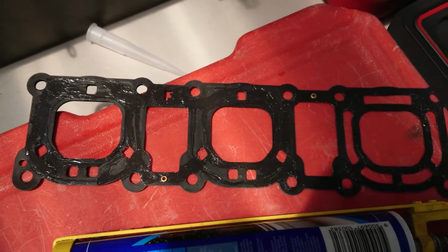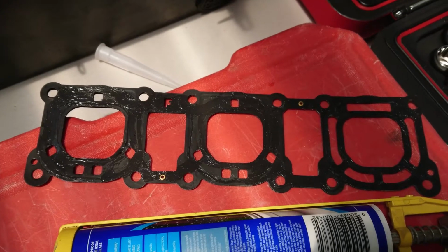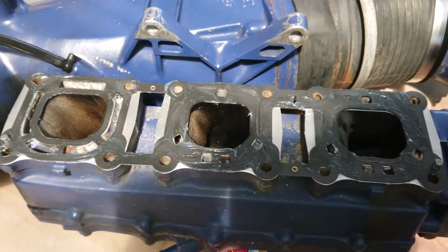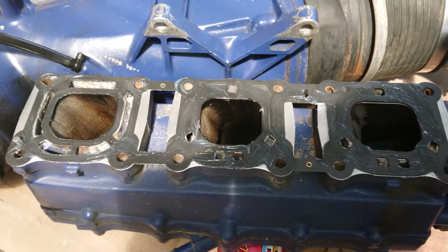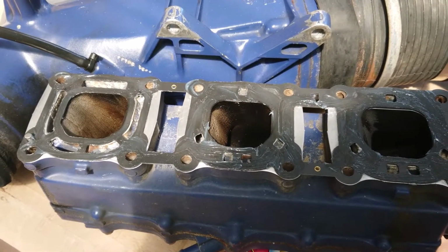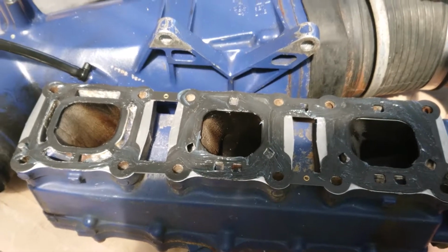So I've smeared it nice and lightly with my fingers, and now I'll just turn it over and put it on. Okay, so I've just applied some of that acetic silicone to this side as well, and you'll know it's acetic because it'll have that vinegary smell. So now it's ready to put on.